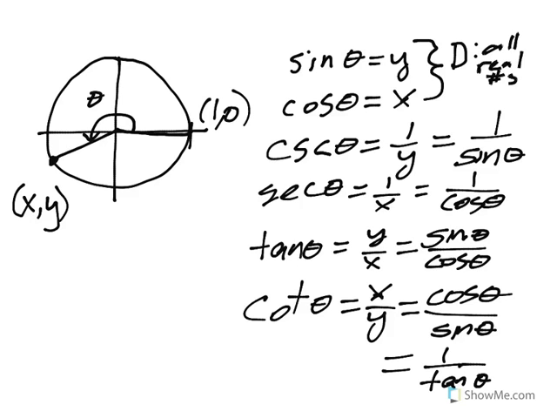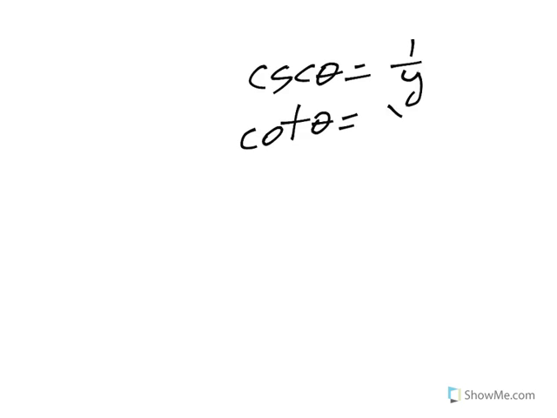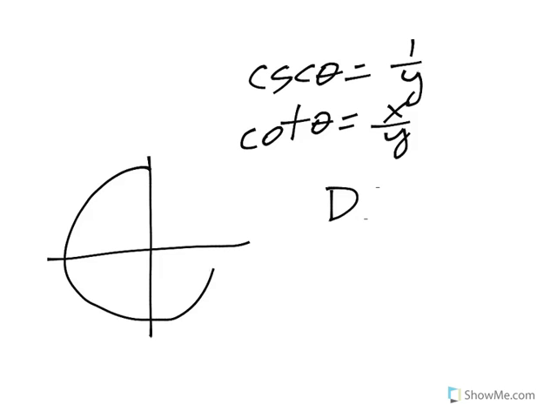But now I want to look especially at cosecant and cotangent. So I'm going to go to the next page and explore just cosecant and cotangent, their domains. So remember, cosecant of theta is 1 over y, and cotangent of theta is x over y, and their domains are going to be the same thing. Because as I look at this unit circle and think about what angles could I possibly have, the only thing I can't have is anything that makes y equal to 0.